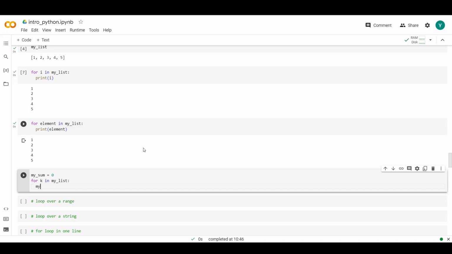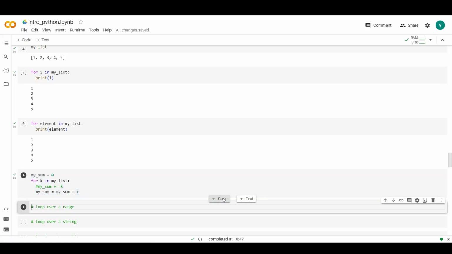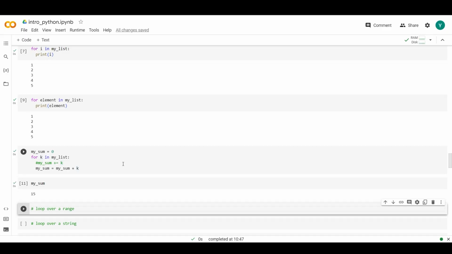And so the way I do that in Python is that I do plus equal. So this is just a short way. So let me show. So plus equal k would be equivalent to write my sum is equal to my sum, so the value that my sum had before, plus k. These are two equivalent ways of writing the same. I'll leave them both. Let's go with the more explicit one. But the idea is just to show that we could as well use this for loop to create a global sum of all of the elements of the list. So we run this, works well. And if we see the value of my sum, it's 15. So that just represents the sum of all of the elements of the list, 1 through 5.